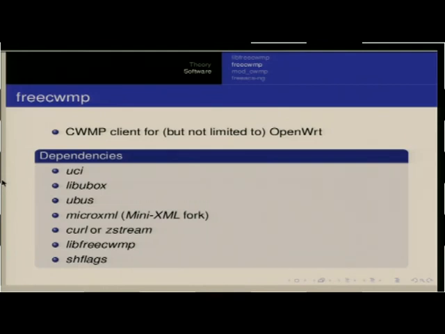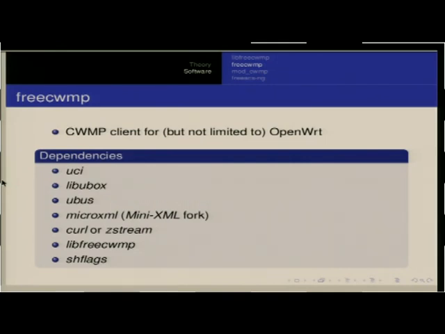Okay, so we have UCI for configuration. We have libubox and ubus for RPC calls. I have also forked the mini XML library and called it micro XML.